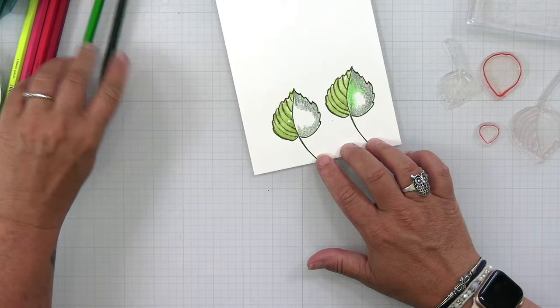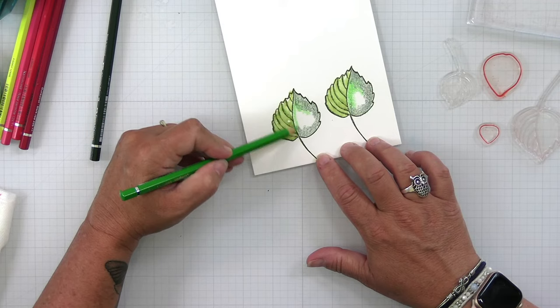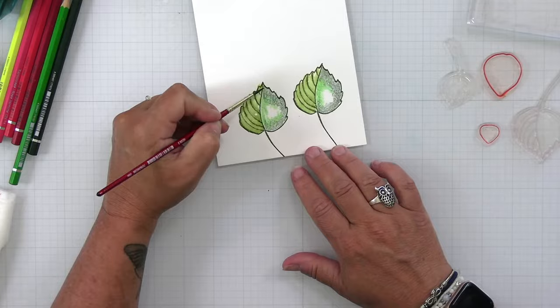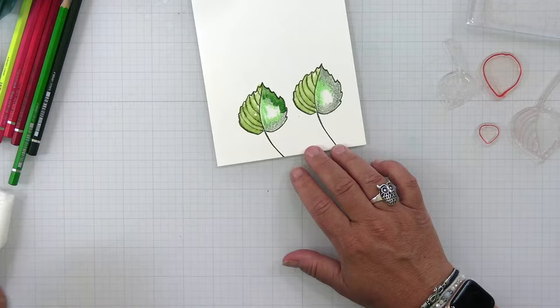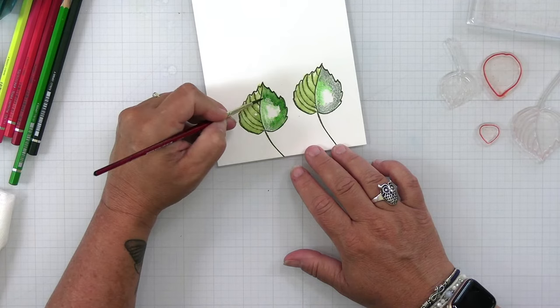See how I'm just going to come in to some of that pine green with the leafy green. Is that what this is? Yeah, leafy green, which is more of a yellow green. And I'm going to leave some of that white there. Resist the urge to color it all in. Okay. Clean off my brush. Get it nice and wet, juicy. And I'm just tapping. I know you've heard me say this before. Instead of doing these long brush strokes, I'm just going in and tapping the pigment. Just tapping and letting the pigment separate. Tapping the color all around.